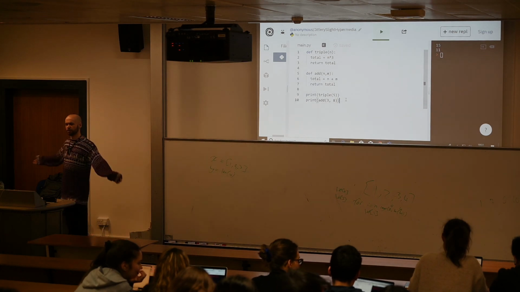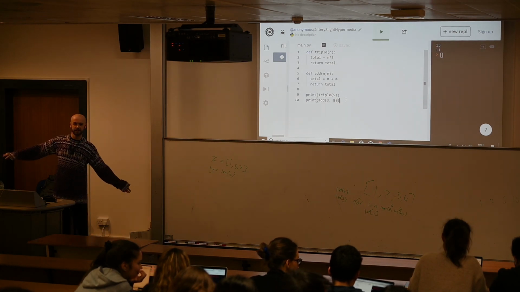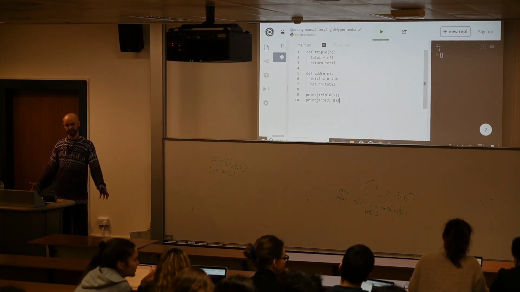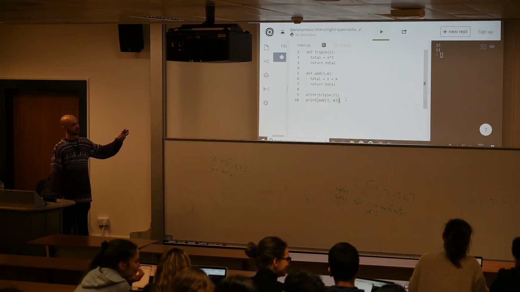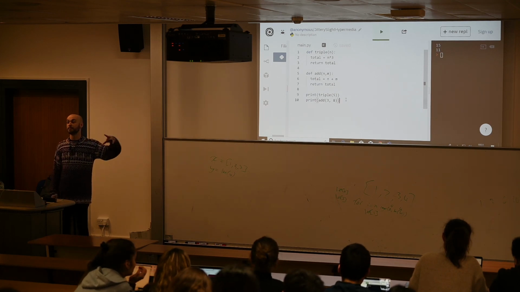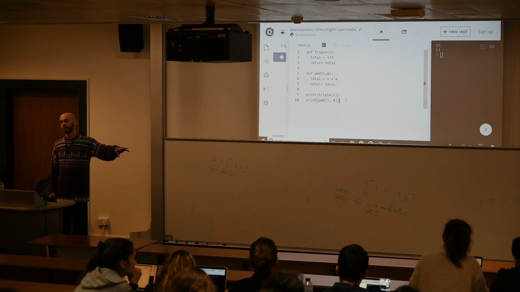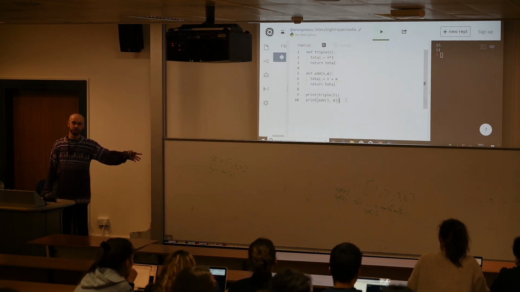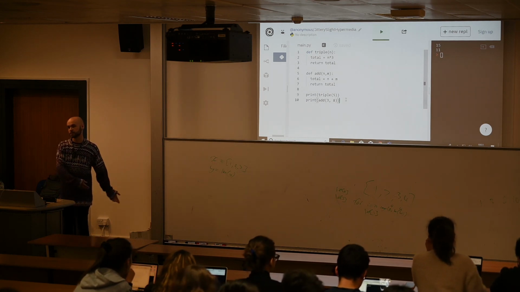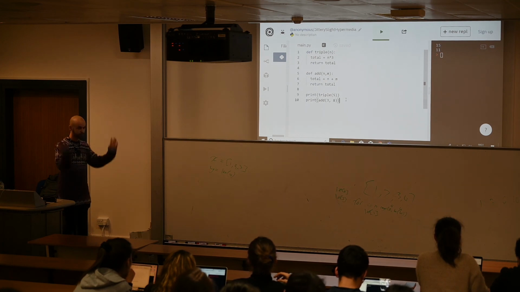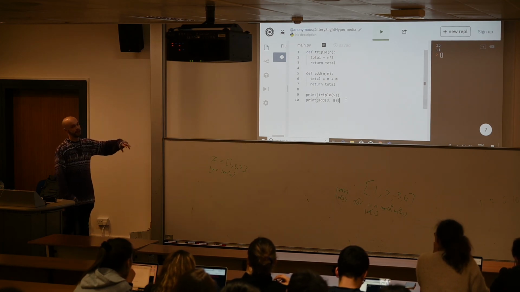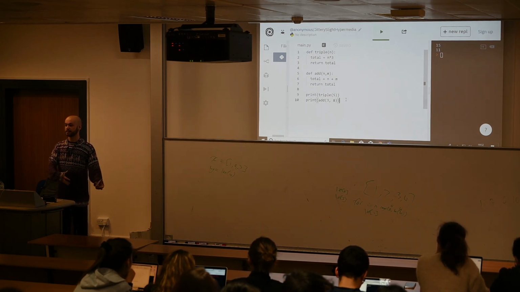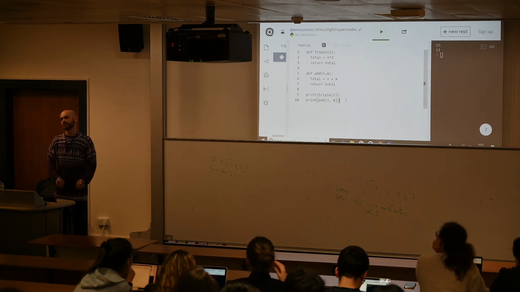Not super important, really, other than that you just need to be aware of the fact that if you're writing functions that somebody else might use, which, unless you're in industry, isn't super common, but could be if you're doing research for someone else, or whatever, you need to be aware that they might not pass the same data type to your function that you were expecting them to when you wrote it.